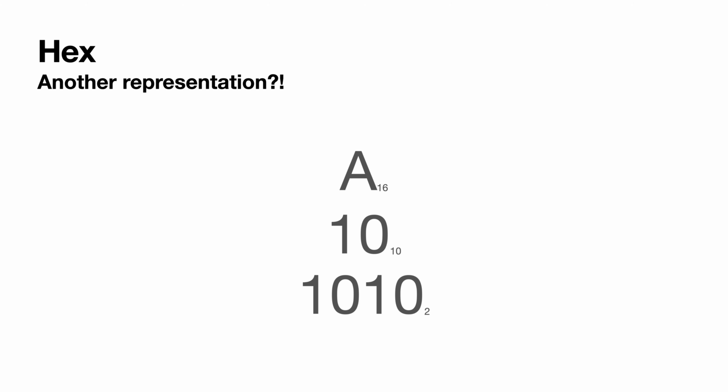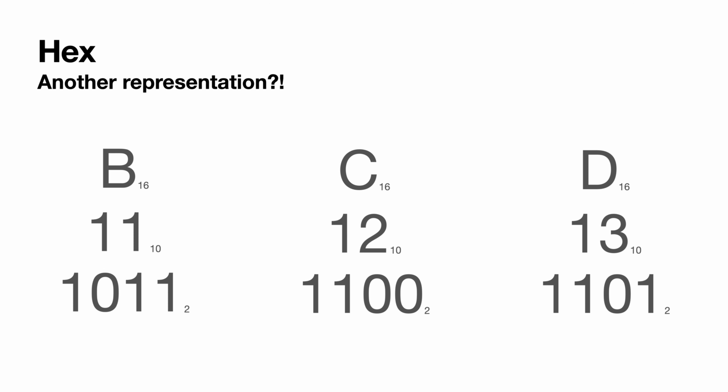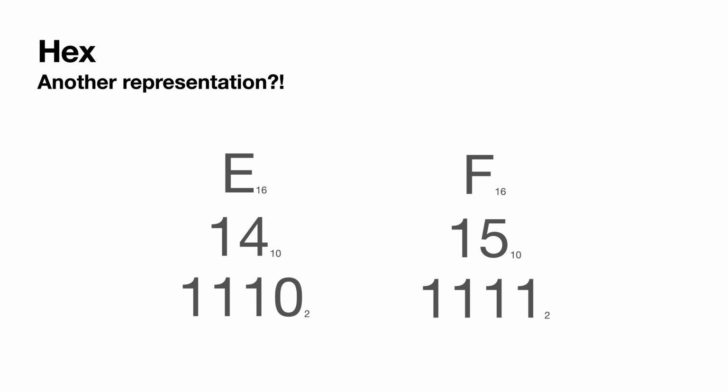Now in base 10, it would be 10. And then in binary, it would be 1010. Notice how confusing it starts getting if you use a 1 and a 0 to represent base 10. It looks very similar to binary, so we have to be careful about how we subscript, so we know that we're not talking about the binary representation 1, 0, but instead the base 10 representation of 1 and 0. And then we go on to the next hex digits, B, C, D, E, and F.